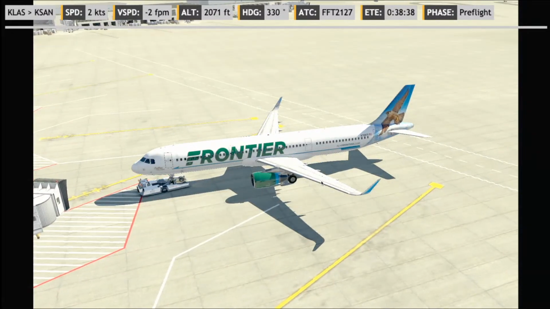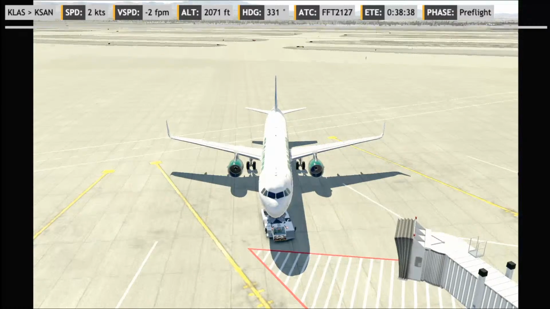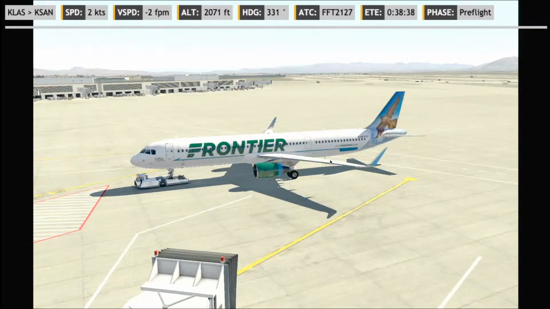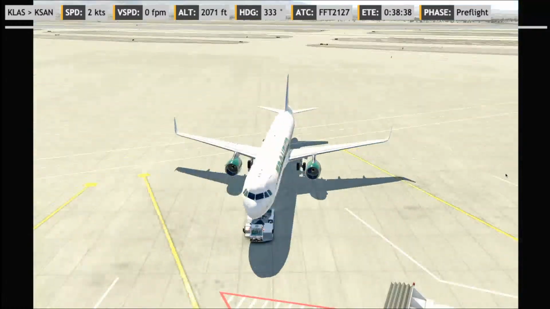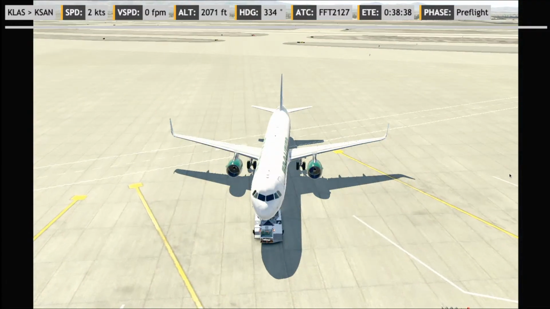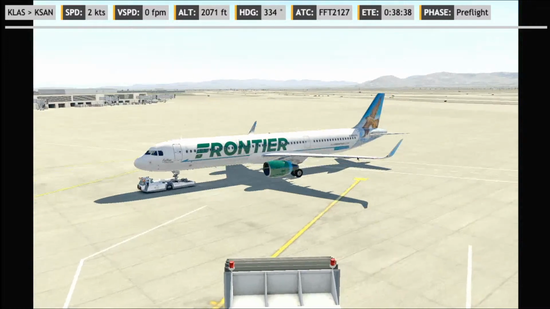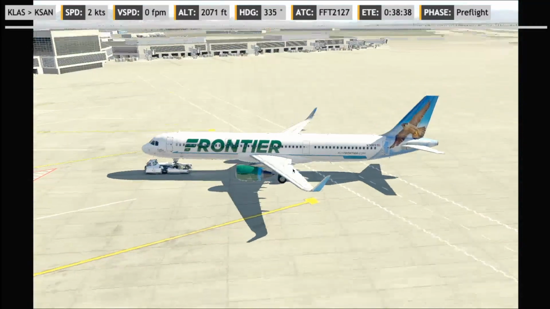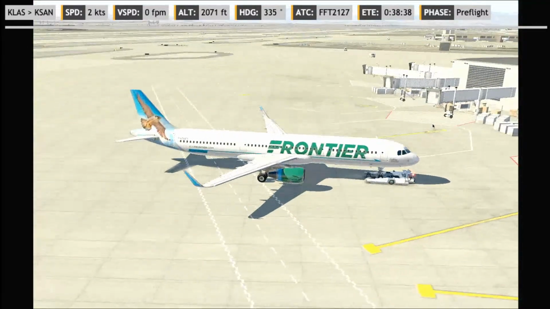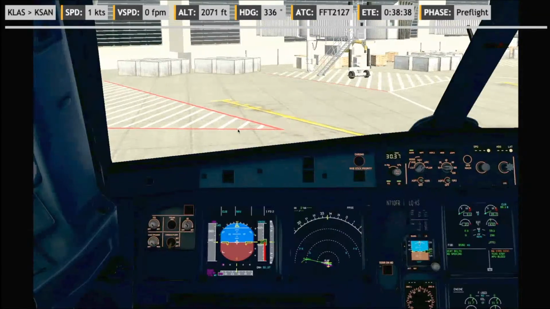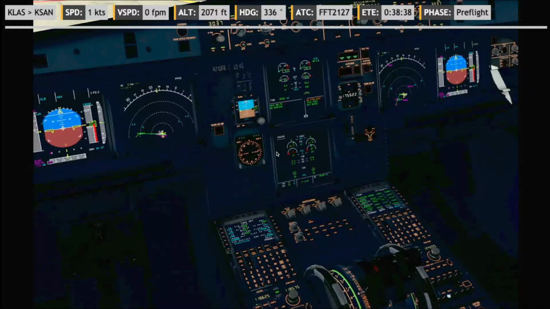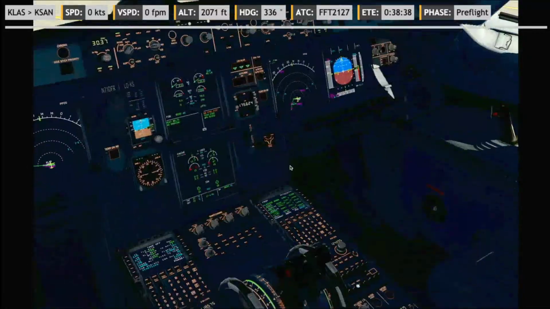Look now, it's perfectly fine pushing it back. Am I pushing back in the wrong direction? No. No way. Did I actually ask him to push me back this way? I can't believe it. No way that I did it like this. Anyway, our engine is started and stable, so we'll go start number 1.